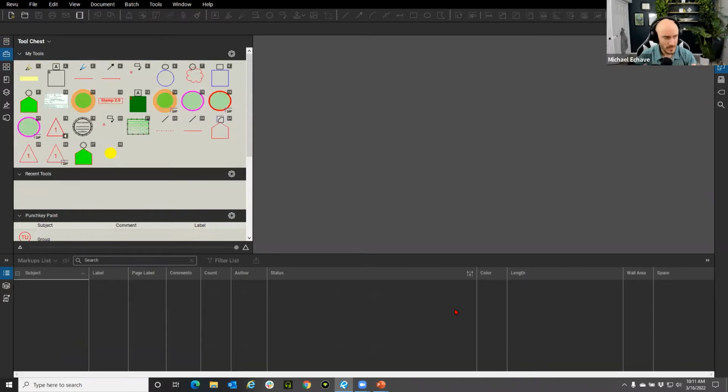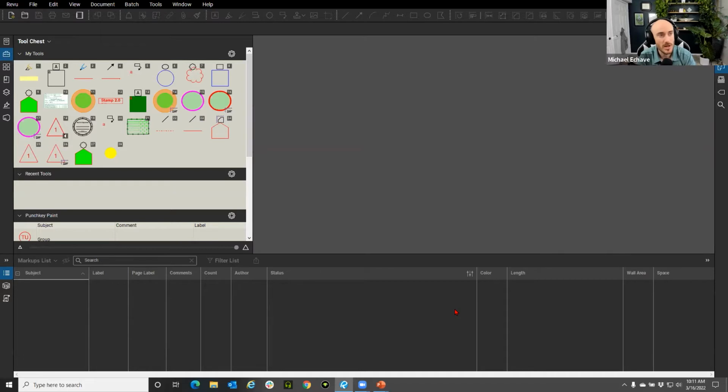Now, some questions usually pop up here of why would I create a different profile? Or what is the need for multiple profiles? Profiles can be used for different workflows. They can be used for different disciplines in your firm. They can also be used as a company standard. So you have all of those options of going through and creating these.